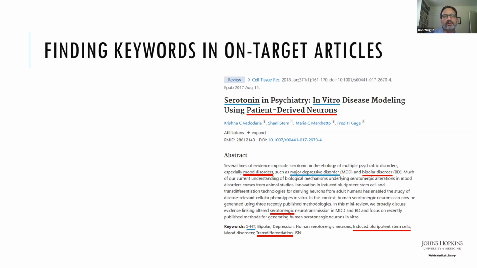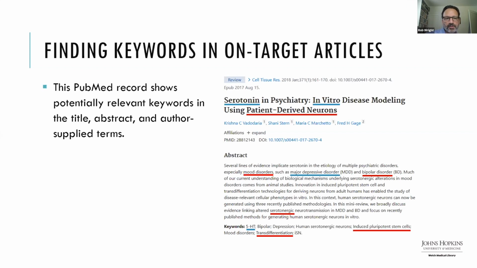So you'll find articles based on the terms that you've generated, but as you read the papers and say, wow, this is a really good paper, you'll notice some terms that you hadn't included. And those should probably be included in your search in order to get more results like the one you're seeing and to broaden the net you're casting into the literature.